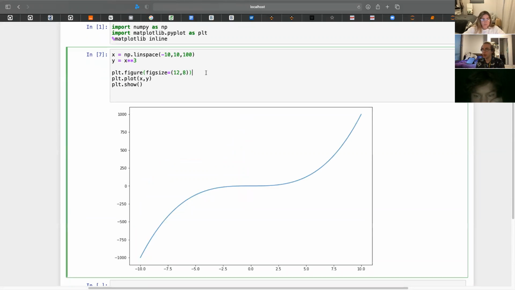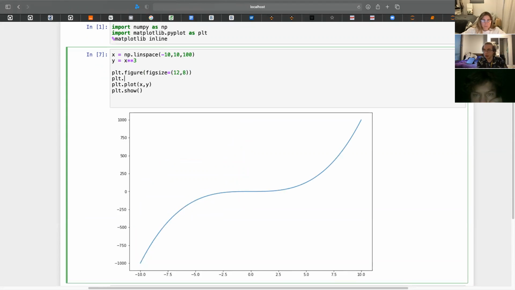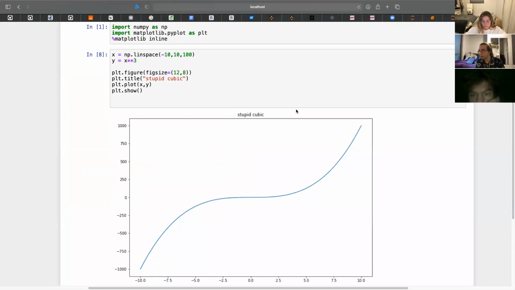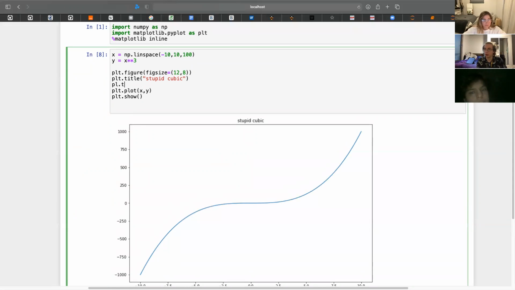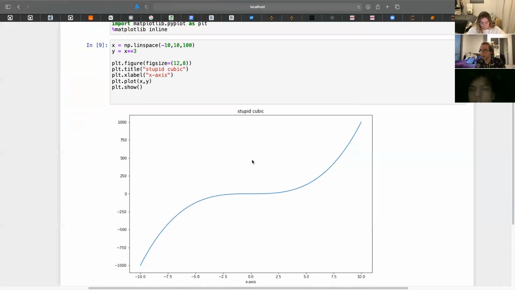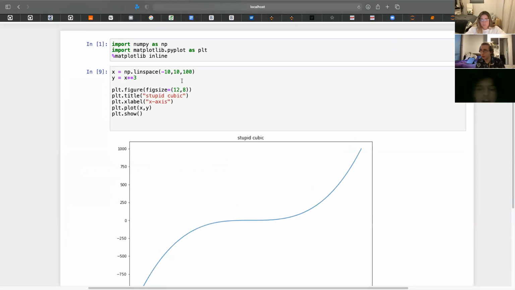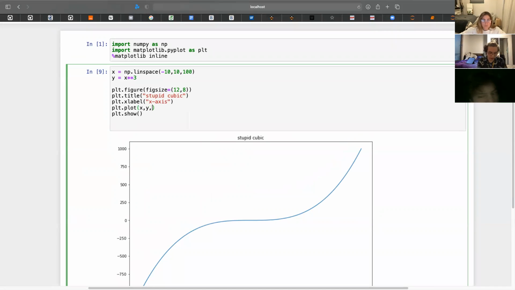a lot less painful on the eye, a lot easier to see. And then it wouldn't be an actual plot without a plot.title. So we could do stupid cubic as the name of my title, and it'll add stupid cubic. You can do plot.xlabel and so on, and this is like the x-axis, and you can just keep adding stuff like that. There's lots of stuff you can do. You can change the color.